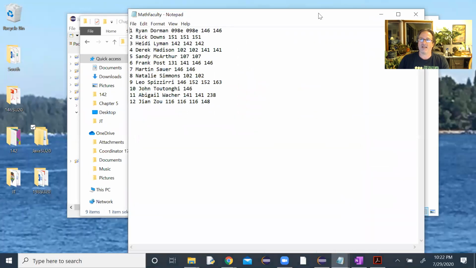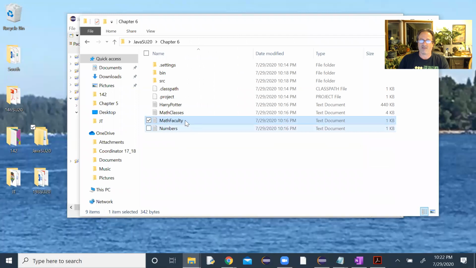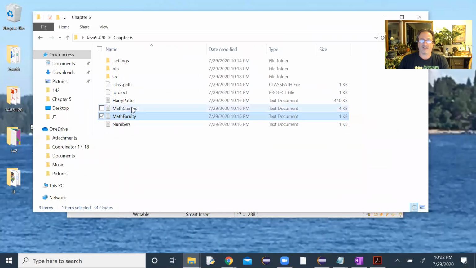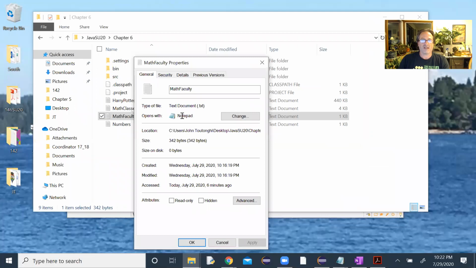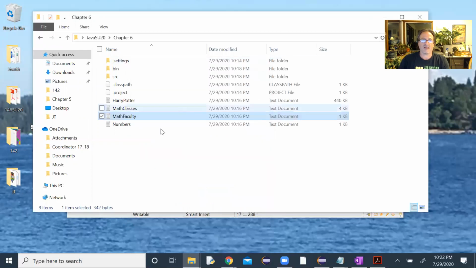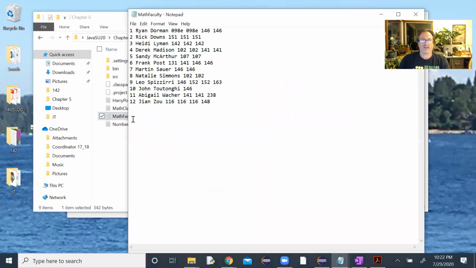Notice in here it doesn't say .txt after it, but the extension is .txt. It's just that I'm not showing it here. If you go to properties, there it is, .txt. So the name of this is actually mathfaculty.txt. Okay, and we're going to open that up and see what it is.